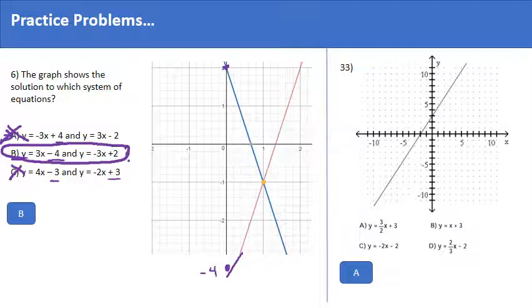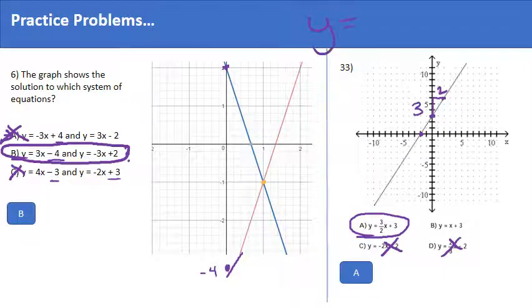All right, over here on this one, we're going to do the same thing. We have to figure out which one of these equations is the equation of that line. So I'm going to find my y-intercept, and it looks like 1, 2, 3. It is at 3. So my y-intercept is at 3. I can automatically eliminate C and D. Look at that, I've already narrowed it down to A and B. Now let's count the slope. Let's figure out where my next point is. The next point appears to be right there. So I'm going to go up 1, 2, 3, and over 2. So up 3 over 2. Up 3 over 2 is A for my slope, because remember, y equals mx plus b, where m is the slope and b is your y-intercept.